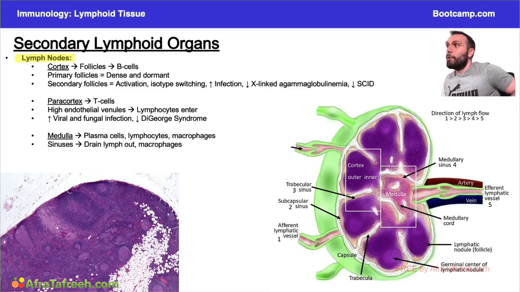And again, it's important to know, like previously, where are the B cells, where are the T cells? Okay, so again, B cells, we already said, when there's follicles, there's B cells, right? So the B cells are going to be located in the follicles, just like we saw with the spleen. Now, the difference in the lymph nodes is you do have to keep in mind there's primary follicles and secondary follicles. Okay, so this is actually one of those topics that seems very detailed, but this is something that comes up quite frequently.